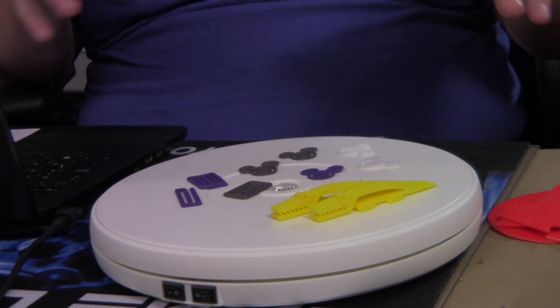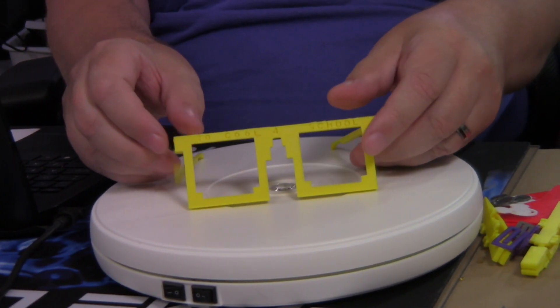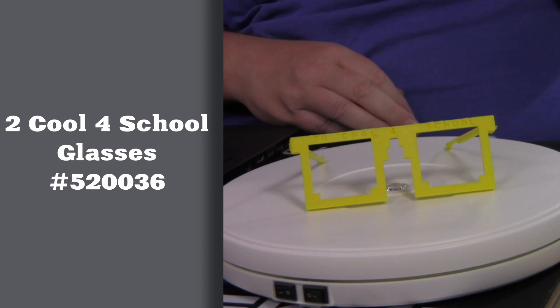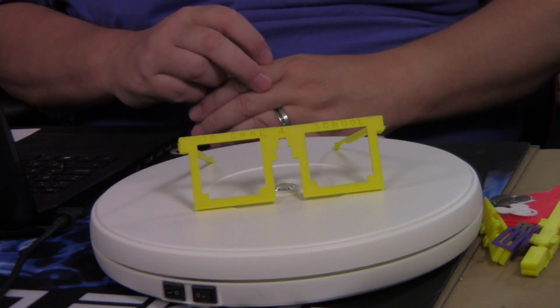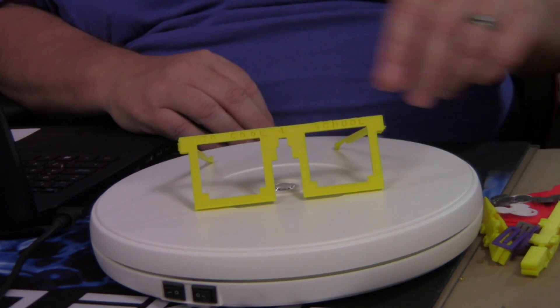Lastly, I've got one of the best things — for the kid and all of us, everybody's got to have a pair of thug glasses. You can print these in black or whatever color you like, you can paint them up. They're definitely not sized for somebody with a big head like me, but they are pretty cool. If you want to live that thug life while you're going to school, or maybe you want to just be a little cheeky at home, this is something that you can print as well. Going back to school can be a lot of fun — you get to see your friends, you get to play around, and you get to learn some stuff.